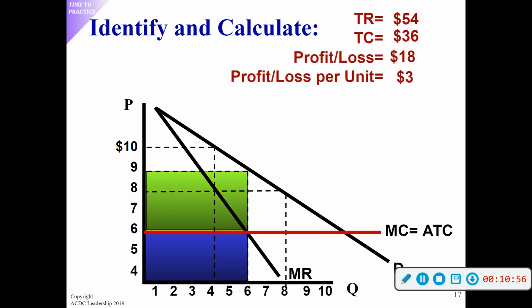Once again, more examples. And this is if marginal cost was equal to the average total cost. And so they would be the same curve. But once again, you read it the exact same. So MR equals MC. Go up to the demand curve. That tells you the price they're going to charge, $9. So you get $54 of revenue, $36 of cost. Find the difference, $18 of profit divided by 6. That gives you a profit of $3 for each one of those 6 units that they produce.